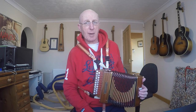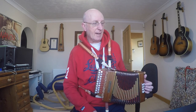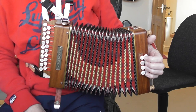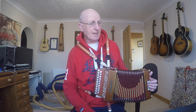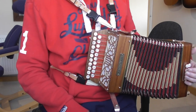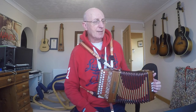Bobby Shaftoe, the first tune, starts in the key of G major — this is a really straightforward one. In the other tunes there are some harder things, but in this first one it's nice and straightforward. One thing I would say is bring your bellows out quite a long way before you start. This lily, as I've said many times before, is very small so there's not much capacity in the bellows. There are a lot of notes on the push in the opening bars of Bobby Shaftoe, so you're going to need a lot of air in the bellows to start with.